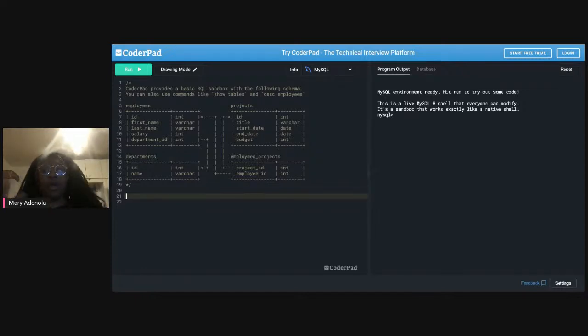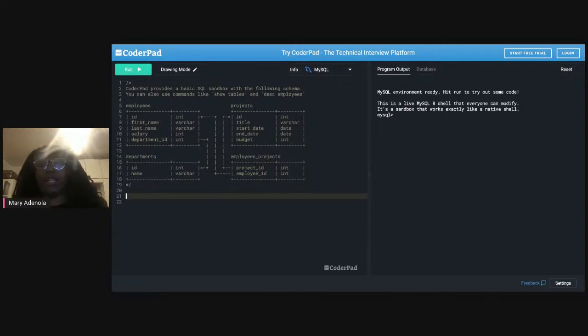So before we go ahead, I just want to explain what is on the left and what's on the right. On the left-hand side is where we're going to type our code.